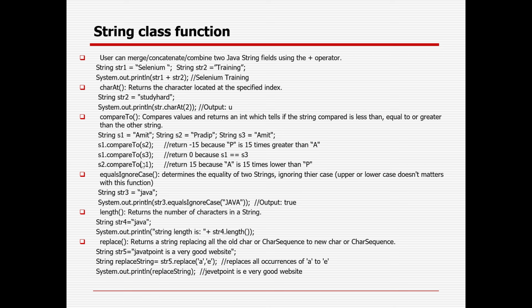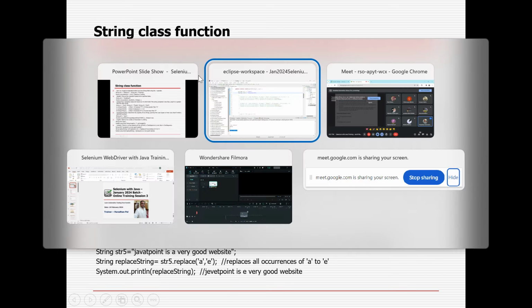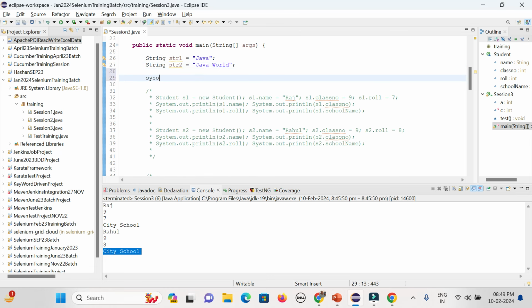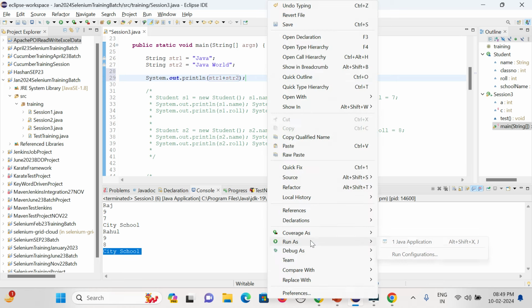So the first one is concatenation of the string. In case you are doing the plus operation, it will concatenate the strings, without any space. It will simply concatenate the string.